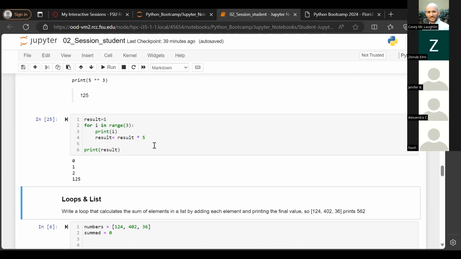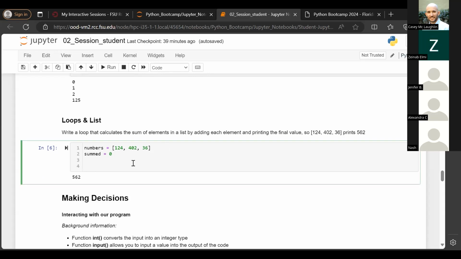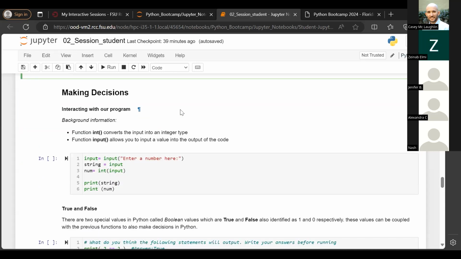There's many ways to get to the end result when you're actually coding through stuff, okay? Now, for this next one, I'm actually not gonna do this one, because I think you're just summing. We're gonna go straight to decisions. Before I dive into decisions, any questions with for loops? Any questions with the for loop structure, for value in a list? How do we work with that? And the colons at the end? No?